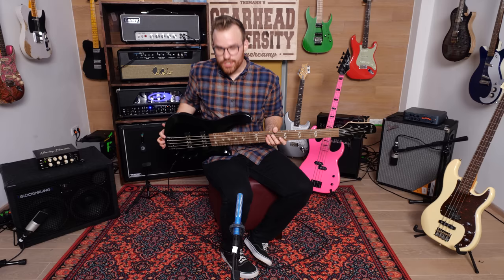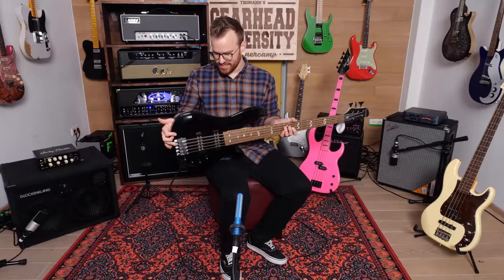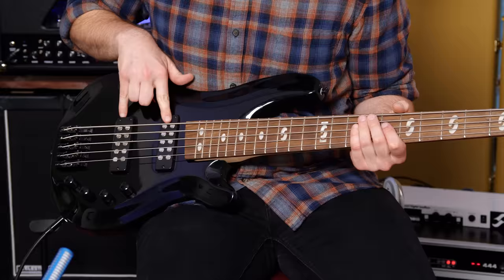So this here is the Harley Benton HB550. Pretty awesome bass, to say the least. Active electronics, got these two soapbar pickups. This is the five-string version, and let's see how it sounds.